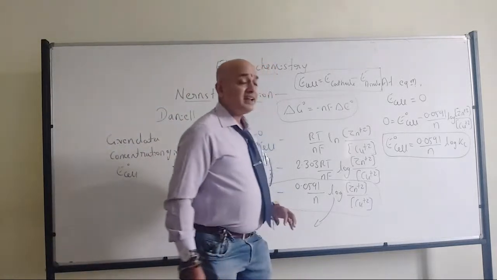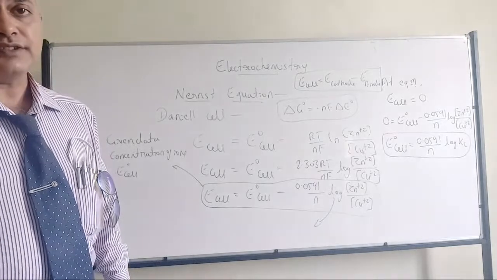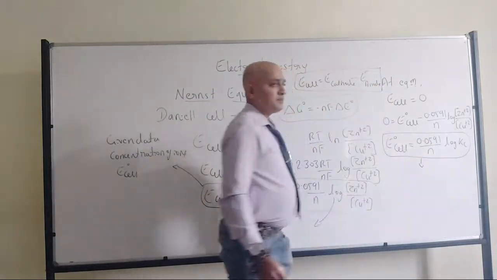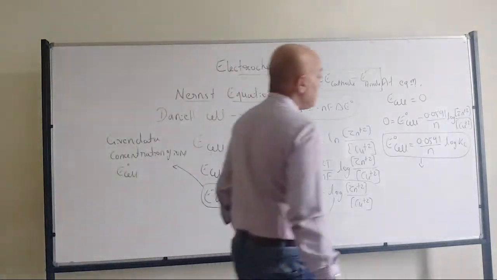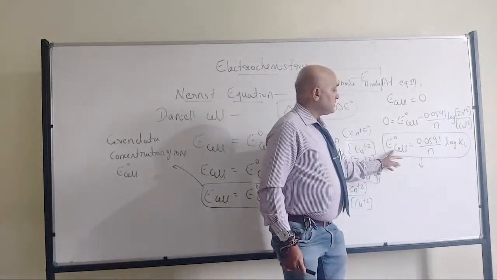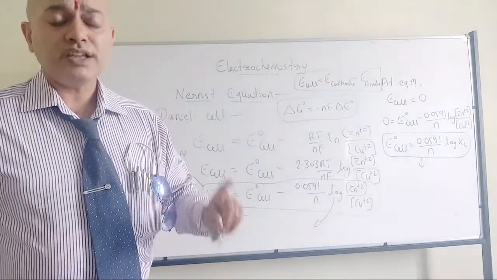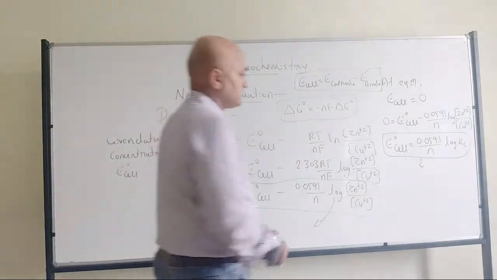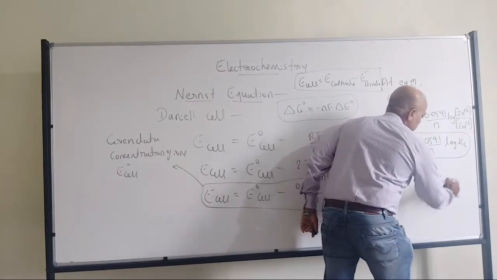Now, when it comes to a question where they have given the equilibrium constant value, they are asking to find the standard cell potential. Naturally, this will be the question. Normally, they will not ask for antilog. Because to use the antilog, the question would have to give the standard redox cell potential and ask you to find the equilibrium constant. Normally they will not ask, don't worry. So this equation can be used when they have given the Kc value, that is the equilibrium constant value.